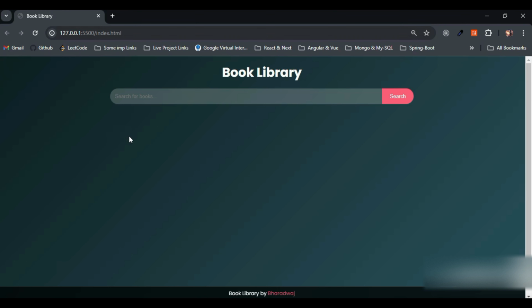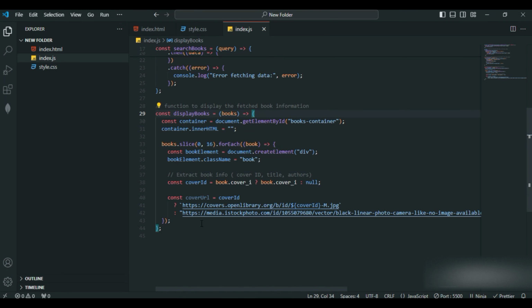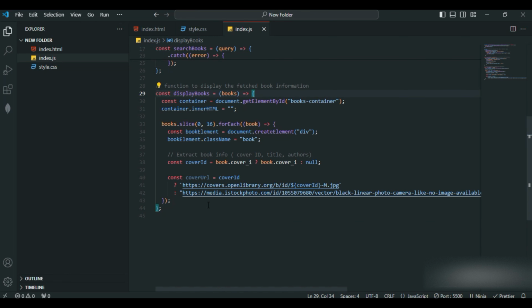If we get the image of the book, we'll be displaying the image of the book. If we are not getting the image of the book, then we'll be displaying this one. Basically it says image not found, something like that. I have taken this from Google Images, so you can give any image, basically something related to image not found. So this is it.